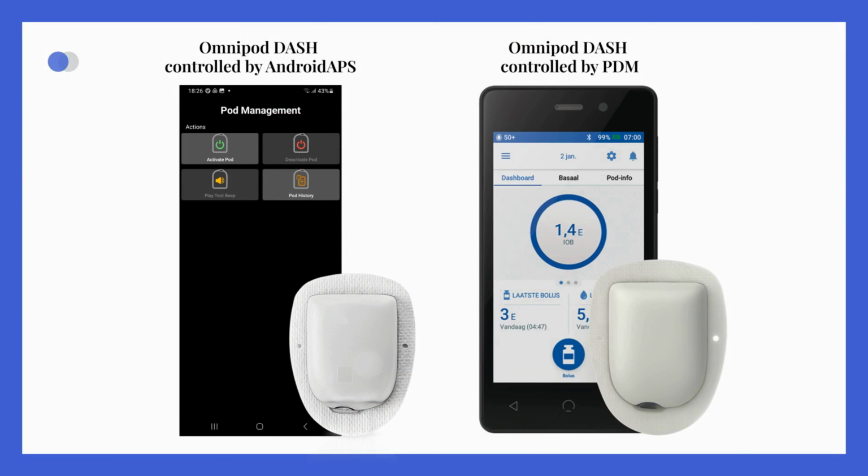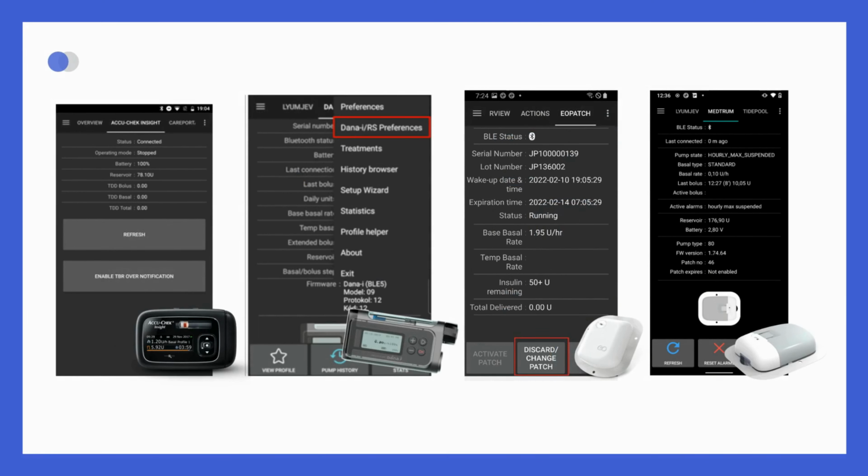These buttons are intuitive and serve as replacements for the functions performed by the Omnipod's Personal Diabetes Manager, or PDM. Although the PDM is not needed if you are using AndroidAPS, it is recommended to keep it as a backup device. For users of other insulin pumps, the app interface will display different options corresponding to the specific pump type. Each pump type will have its own dedicated tab at the top. The available options and settings may vary, depending on the pump model. These settings ensure that you can effectively manage and control insulin delivery through your linked pump using the AndroidAPS app.